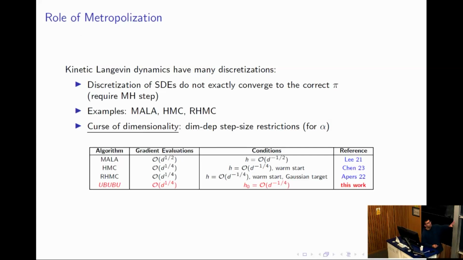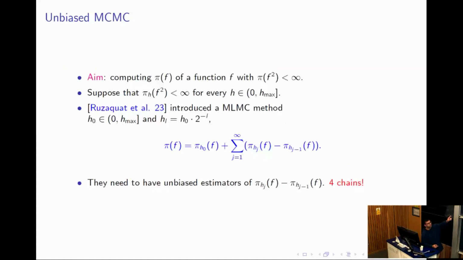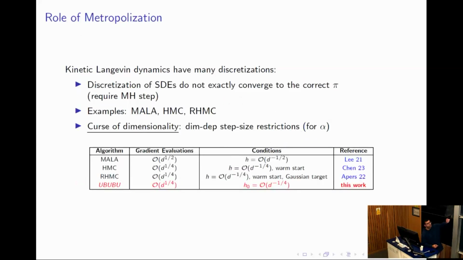So we're trying to avoid the metropolization step completely, which was first done in this paper. We also want to demonstrate non-asymptotic results compared to those methods, at least theoretically, to get an idea of how it works. And also we want to numerically test them. So I think maybe I should have shown this table on a different slide.